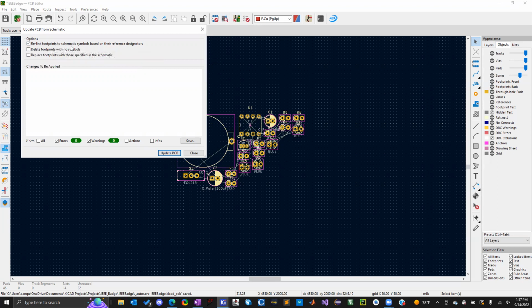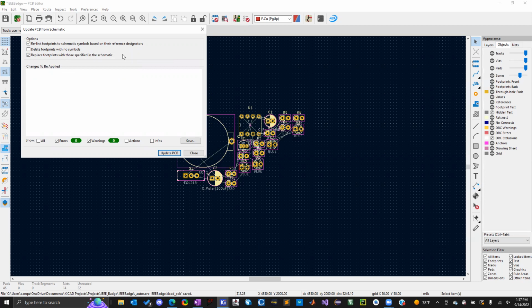So like the way the components came in, I had to place them, but sometimes you have to make changes to your board and you've already laid out everything. So you can check mark some of these options like this one, replace footprints with those specified in the schematic and relink footprints to schematic symbols. So maybe I just wanted to keep it exactly where I placed the component, but maybe I picked a new footprint for it.